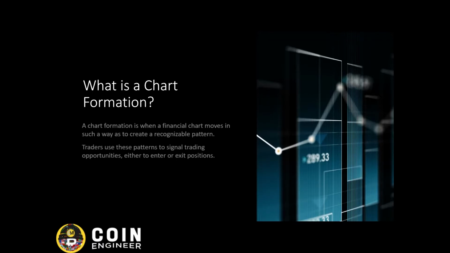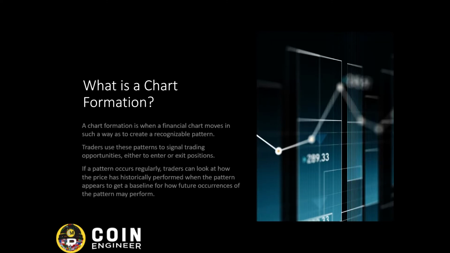Chart formations have different probabilities attached to them, as the price won't always move as expected when a formation occurs. A trader must watch chart formations to see if the price stays in the pattern or breaks out. Either of these situations presents potential trade possibilities. There are many types of chart formations or chart patterns that traders use to predict future price changes.